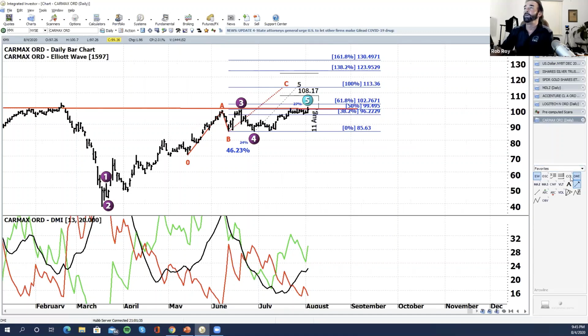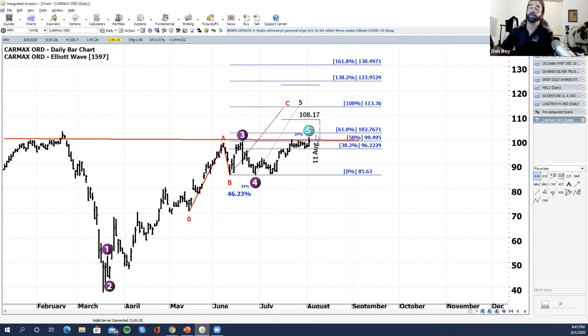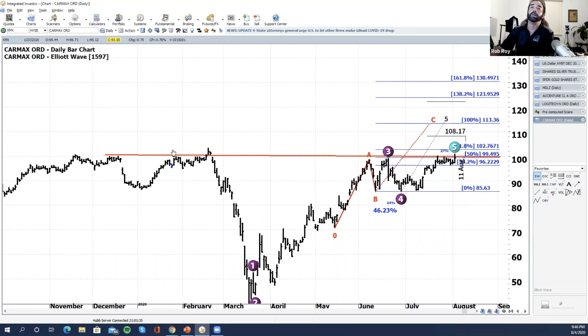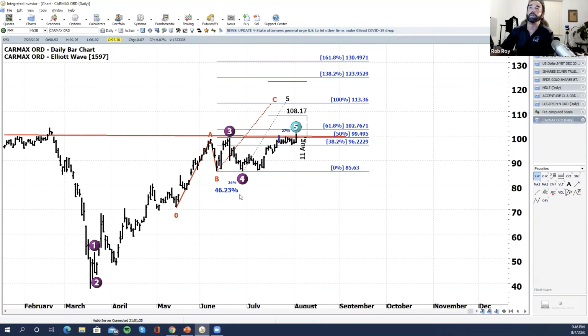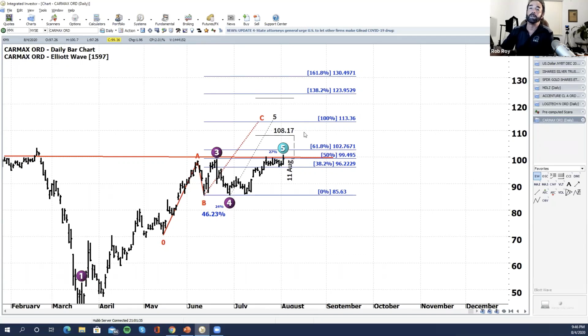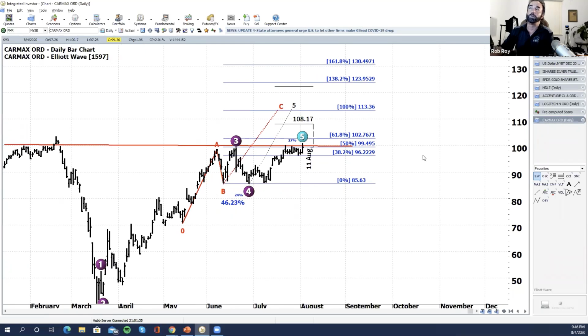Now, you could certainly make a case that if this does open to the upside tomorrow, it takes off. If we break above this level right here at 100, especially with it being resistance all the way back to the end of last year, look at that, November it hit it, December it hit it, January it hit it, February it hit it before the breakdown. It was just hovering in that 100 level, and then we made it back in May and June. Now we're here again in July. How many times has it hit that 100 level? Multiple times. So imagine if it's able to put some distance there. I think we could see that 115 level in very short order.